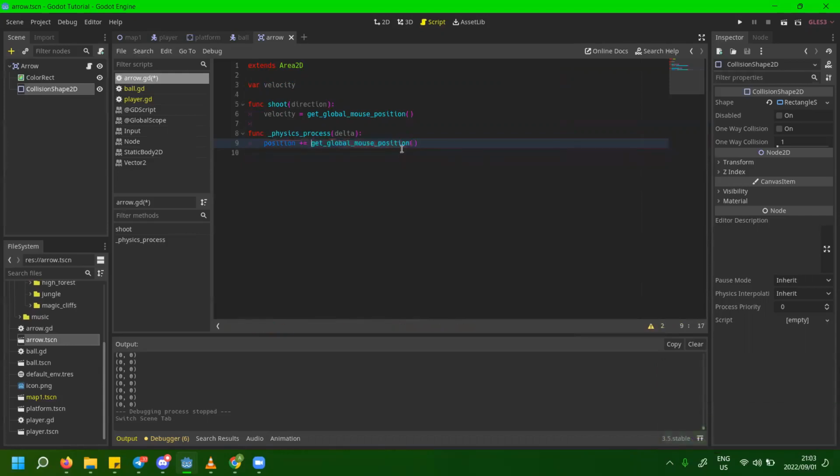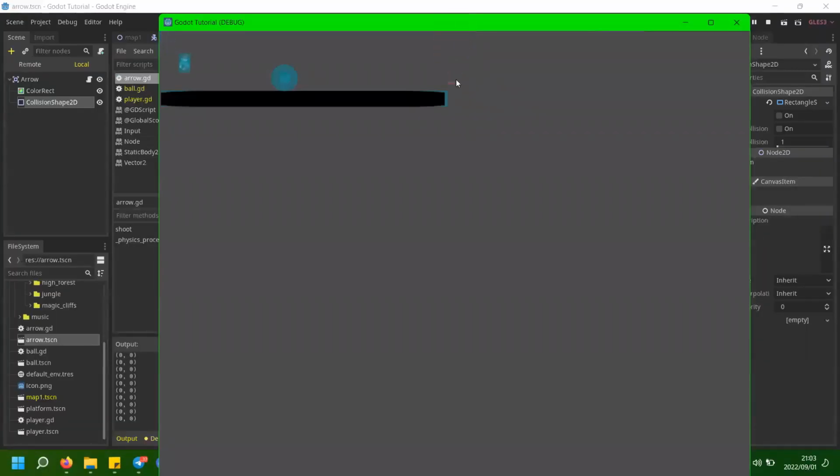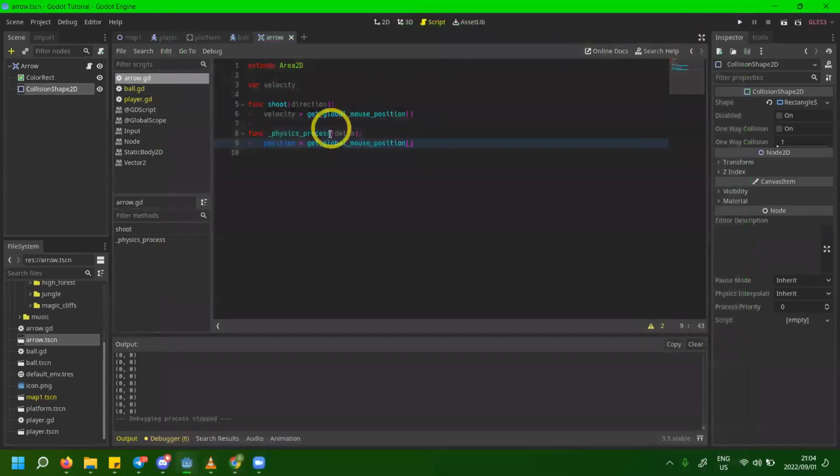What happens next is that it's going to accelerate towards the value. It's not going to be good if you press equals, and if you press equals again, it's going to be even weirder. So let's just play. When you press equals, I have one arrow stuck to my cursor, and if I press another, it gets more and more. So it's magnetized towards it. What we wanted is to move towards the mouse cursor instead. So instead of making it equal, we can make it move toward.